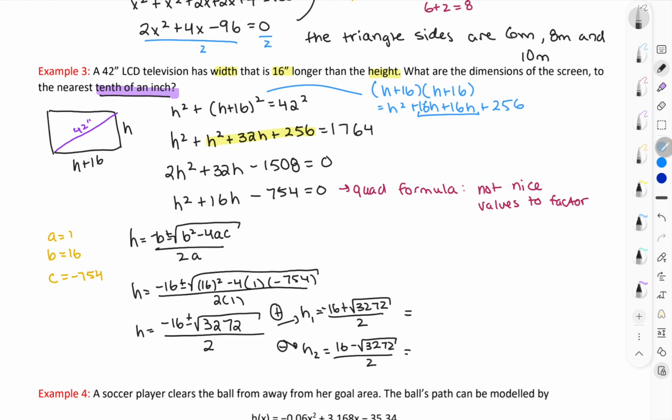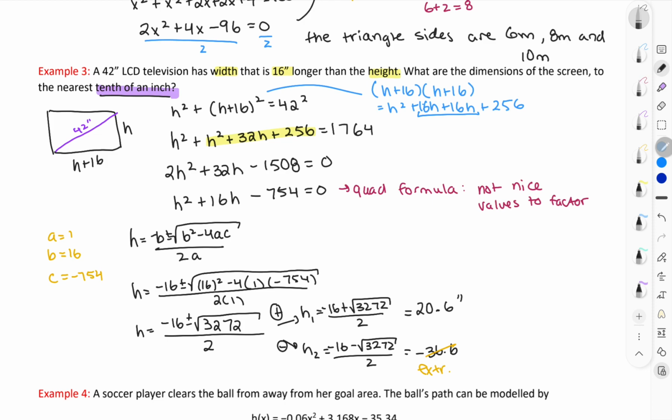And what I can see from there, when I plug those into my calculator, is I'm going to get 2 different solutions. My positive case is going to give me 20.6006999 and so on. My negative case is going to be negative 36.6, which again is extraneous. This is in inches.